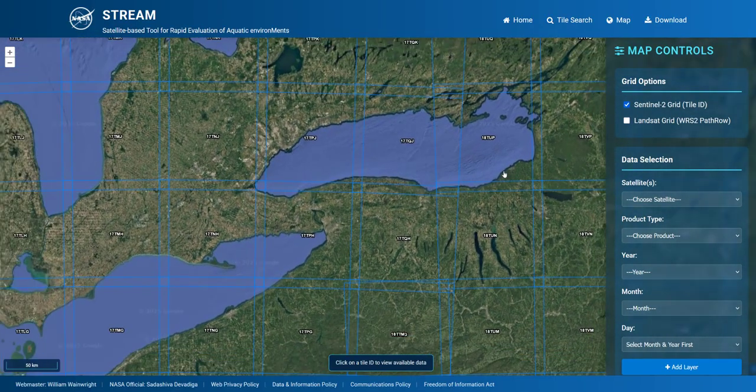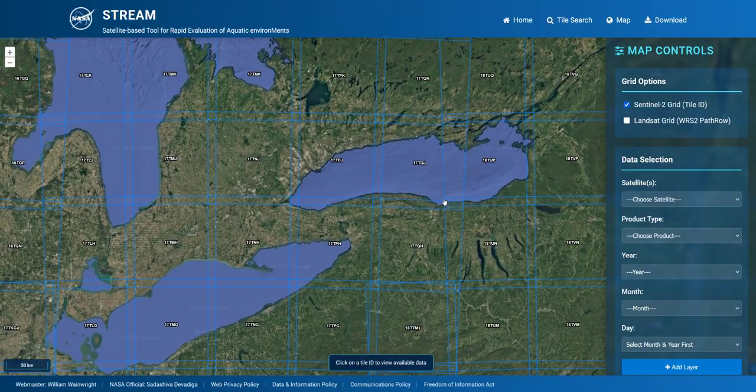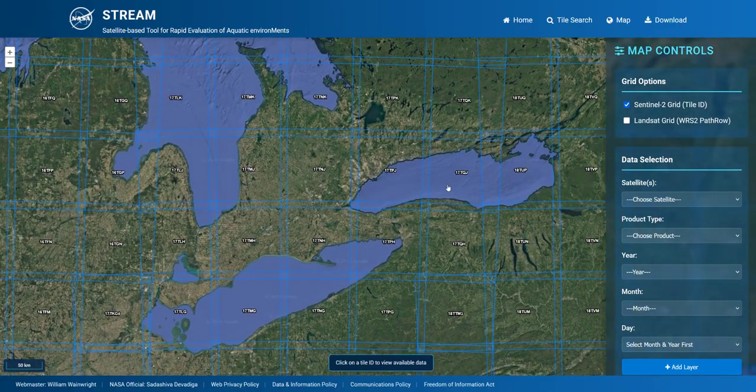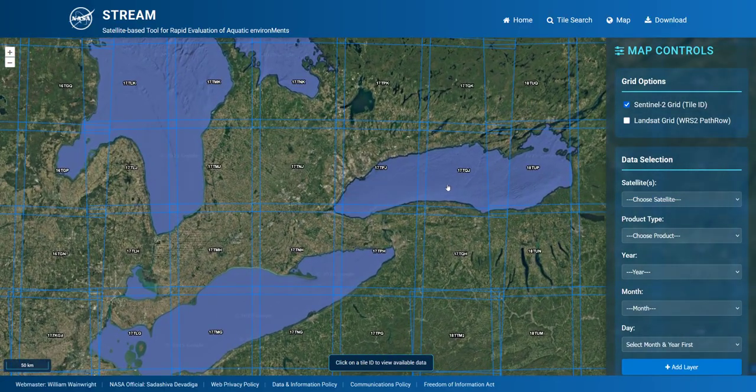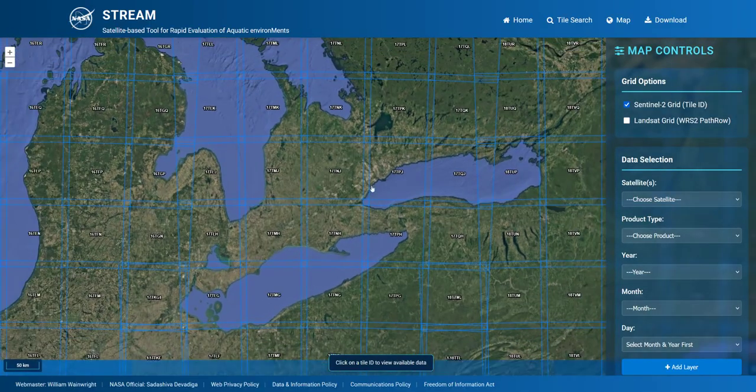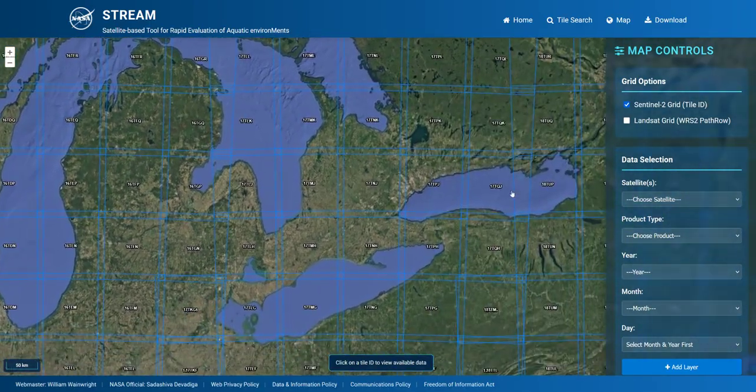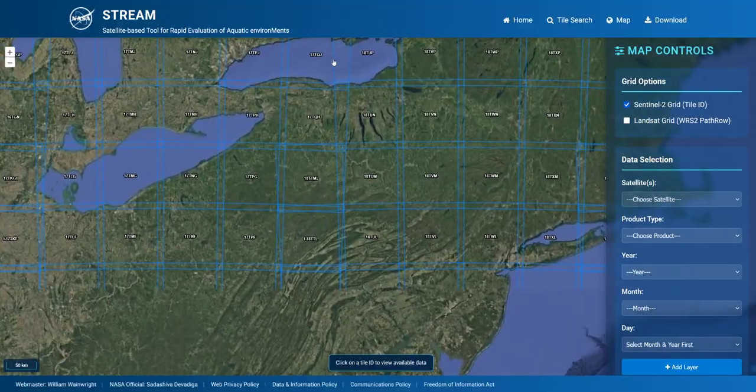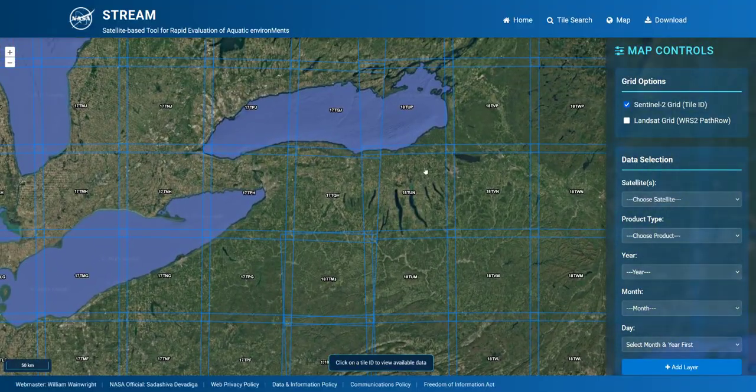Also, depending on the size of your water body and how it relates to the path that the satellite travels in a given day, the data for that water body may be split up across multiple days. That happens a lot with the Great Lakes, for example, but depending on where you're looking, it can happen for even smaller water bodies.